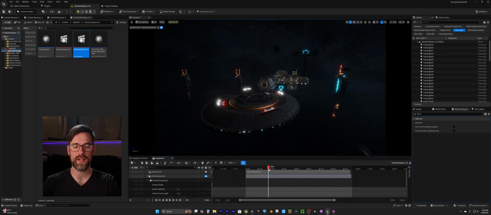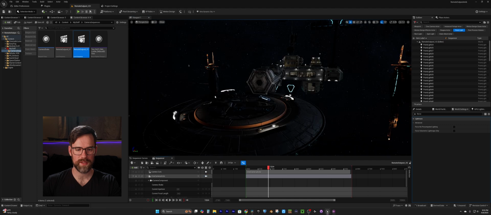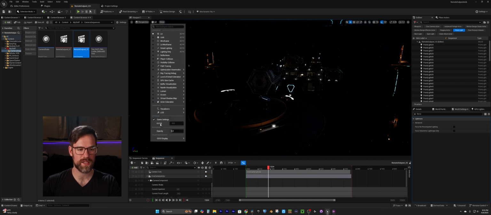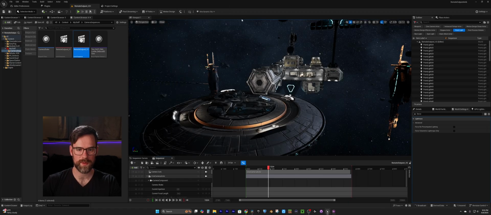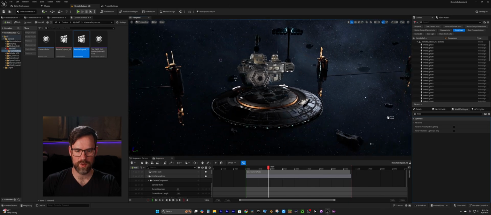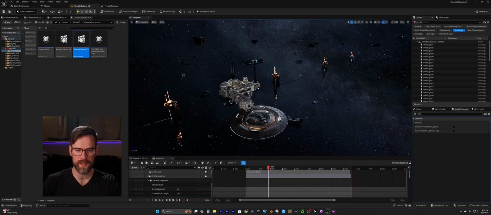All right, the last thing I want to talk about just briefly is how I used the motion design tools to place asteroids around the scene in a procedural way that was easy to adjust. So let me hop out of here, change some settings, turn off game settings, make this -10 so we can see it a little bit better. All right, so now I'm just in the normal viewport view.